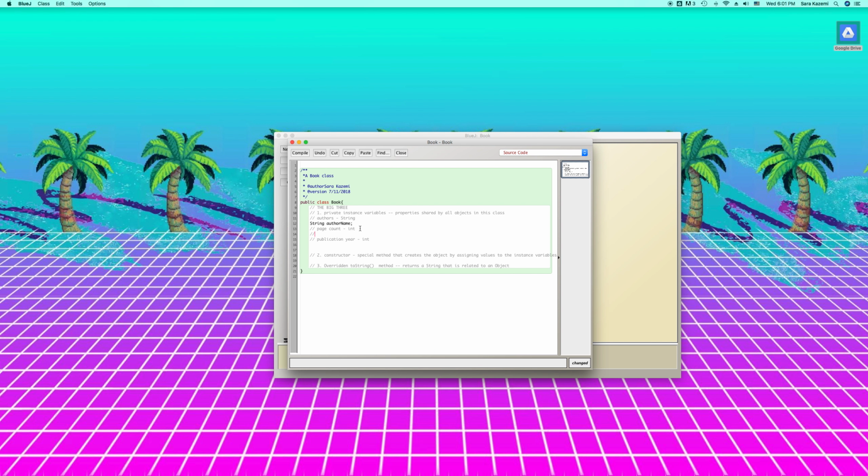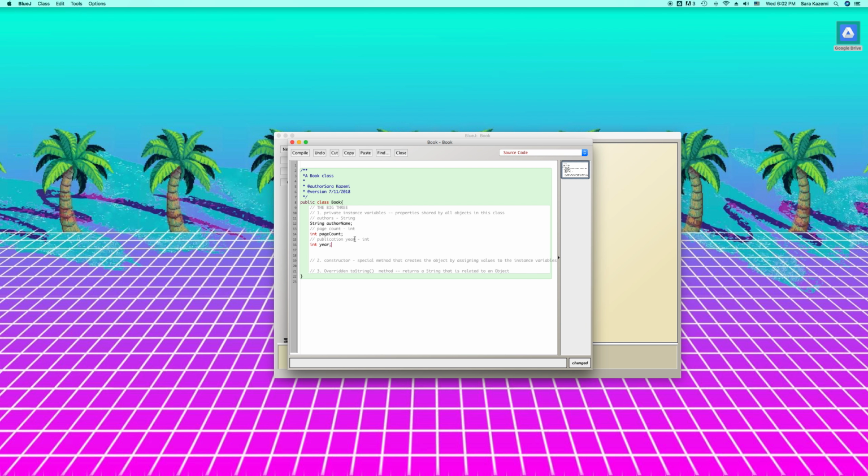For page count, we're just going to create an int, and we can name it page count. And again, these names that I'm picking are completely arbitrary. I could just use X, for example, but that's not very meaningful. So when I go back and look at my code, that would be confusing. So I want to use variable names that actually relate to what they do. Last one, we're just going to do the publication year. So I'm just going to call that year. And once again, we're just declaring these variables, not initializing or assigning values to them.